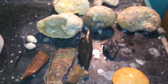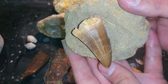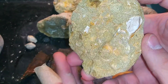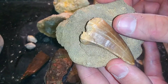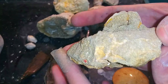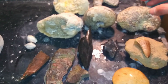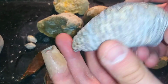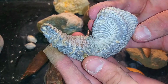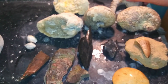Again, let's just do all the stuff that Alexis gave me. She got me this mosasaurus tooth, and I was pretty skeptical that it was real, but now that I've got it, because that was a long time ago when I first started getting into this stuff, there's enough fossil material in there, and yeah, it's actually a pretty dang good one, so I was happy about that. And also she gave me this, which is a species of clam or oyster, but I cannot for the life of me remember the species name. They're so cool though, just awesome.